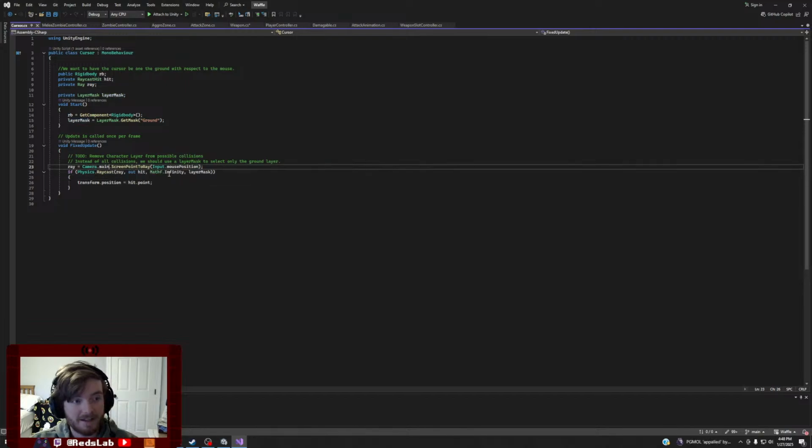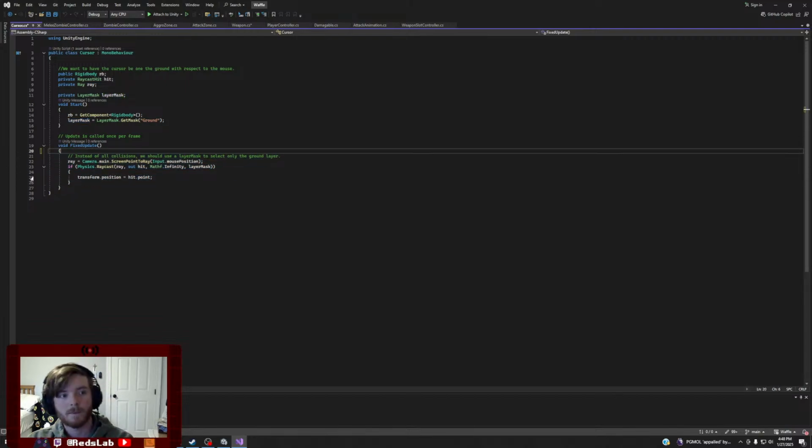And we're using a raycast, and it's checking if that layer is in the layer mask. So I only have the cursor attached to the ground. This is how I'm handling rotations for looking at the cursor. This actually took me a good bit to figure out, because raycast is not something I have really messed around with. Yeah, set of all collisions, we should use layer mask. So there's that. And raycast has a built-in function for a layer mask.